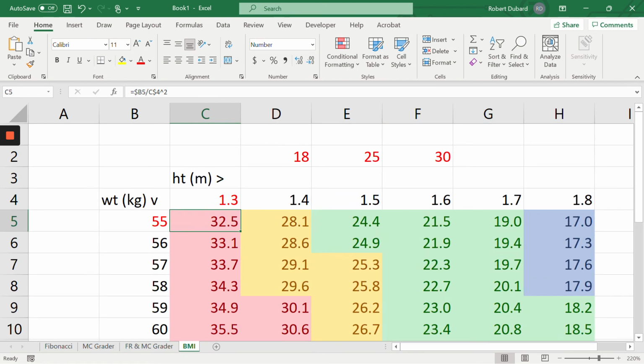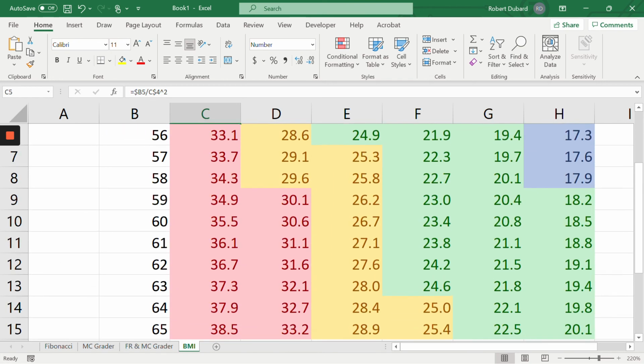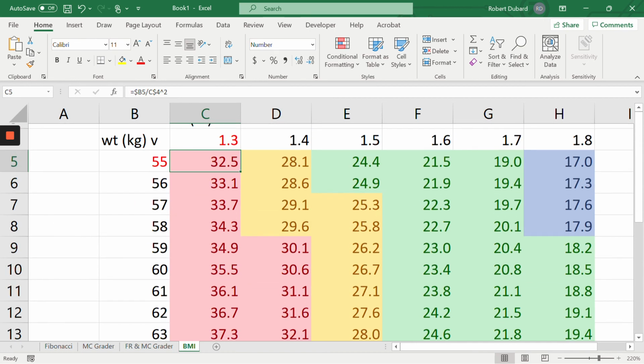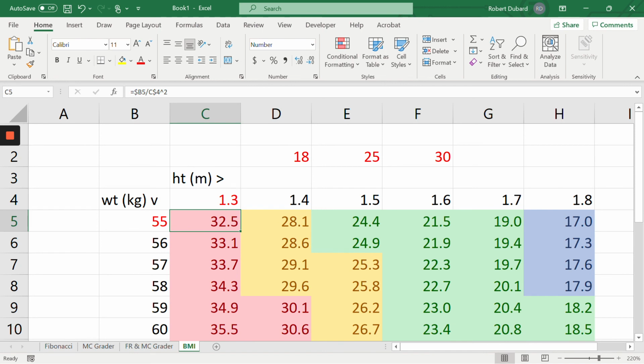Where they're a significantly shorter people, but still kind of, in the kilogram range of 55 kilograms. So I have a greater number that are falling into the obese category and fewer that are falling into the underweight category and the overweight, etc. So fundamentally, that's how the conditional formatting works.